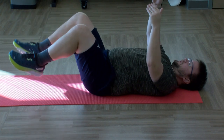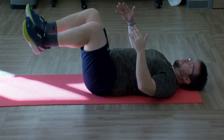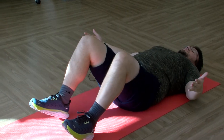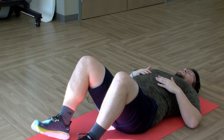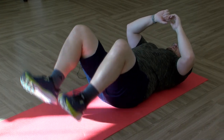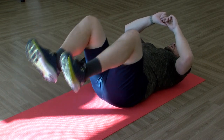Keeping those legs bent, heels tap the ground, and back up. Tap, back to a leg hold. Keep those legs bent, drop the heels, come back up. If you want to make it a little bit easier, take a little bit longer on that break, come back up. If you want to make it harder, keep those heels off the ground and just rock forward and back.